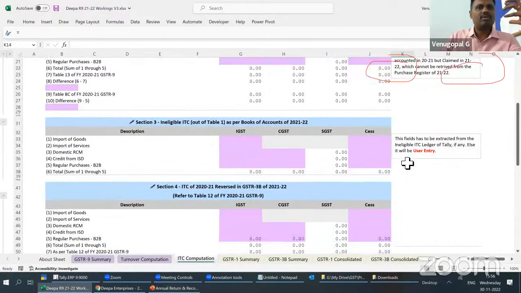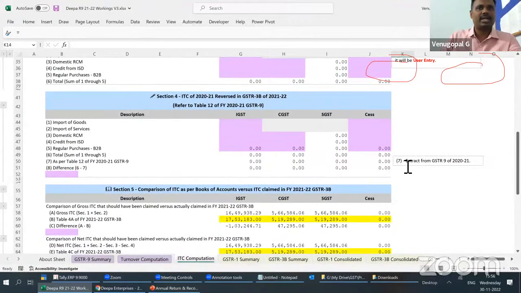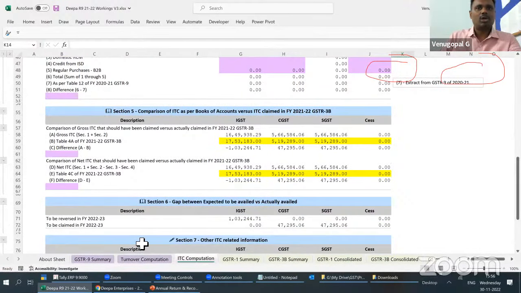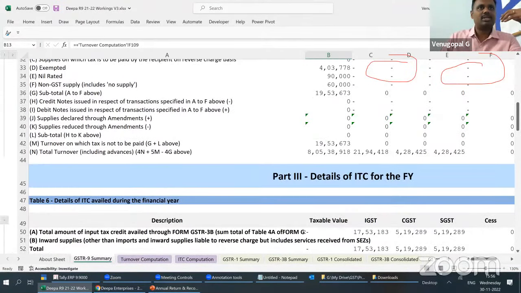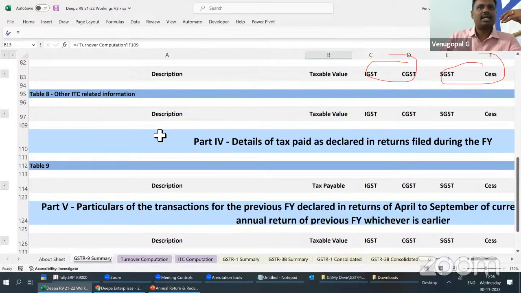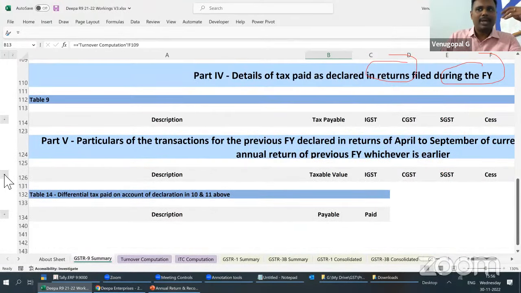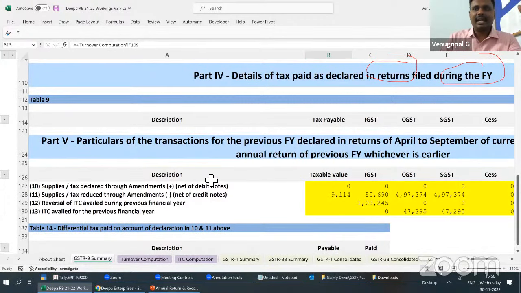Kind of, this is your working ground. You just prepare your working ground. These values are automatically linked to your GSTR9. All the tables, and just hit on the, yeah, all these tables are linked to your GSTR9. By this, your GSTR9 is ready, including, according to the tool, you have short paid the taxes of IGST, CGST, and SGST, and some 47,000 ITC you have not availed in CGST, SGST, and in case of IGST, you have availed excess which you need to reverse.